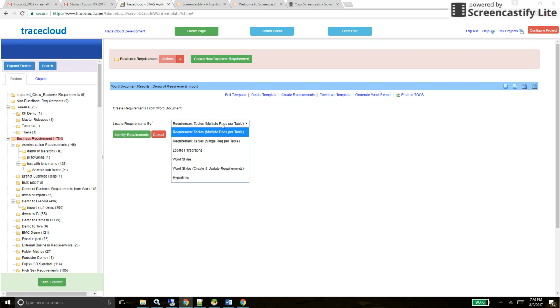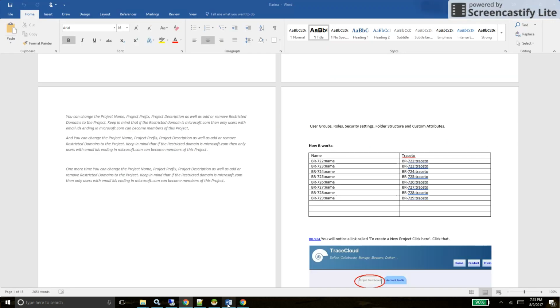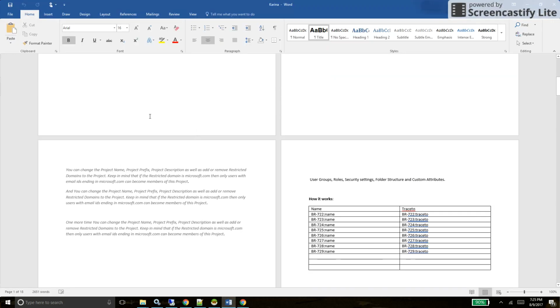Now, since the feature I'm trying to demo talks about how to create requirements, I'll use this one called word styles, create and update requirements. The thing you need to note is that in this document, I had gone through it before I uploaded it. I selected different sections that I think make a good requirement, and I had selected the word style called subtle emphasis. I could use other styles called emphasis or intense emphasis, but I generally work with subtle or emphasis, so the document looks neat. But the idea here is I've already pre-selected what I think should make a requirement, and I've tagged them with this word style.